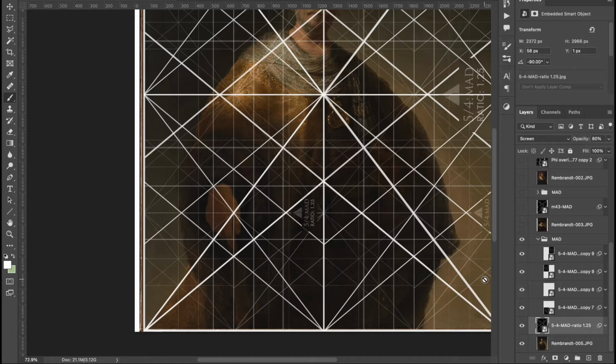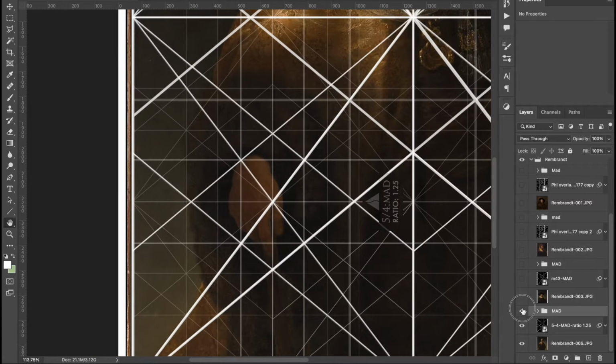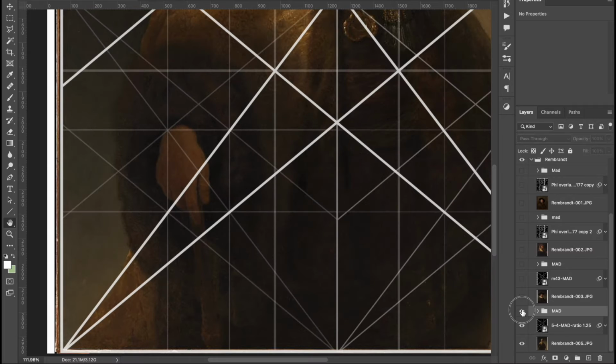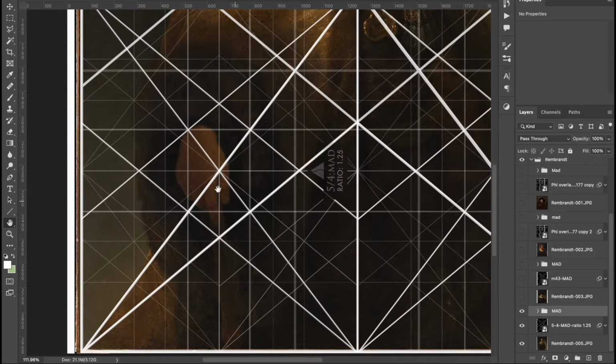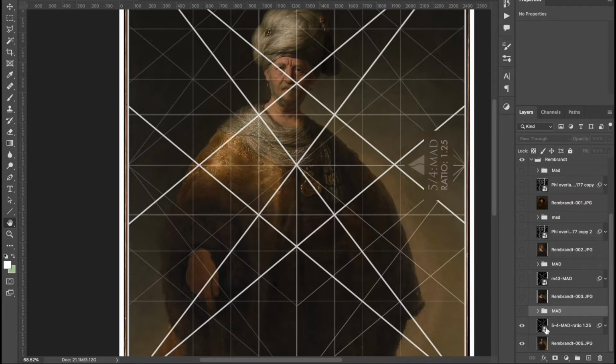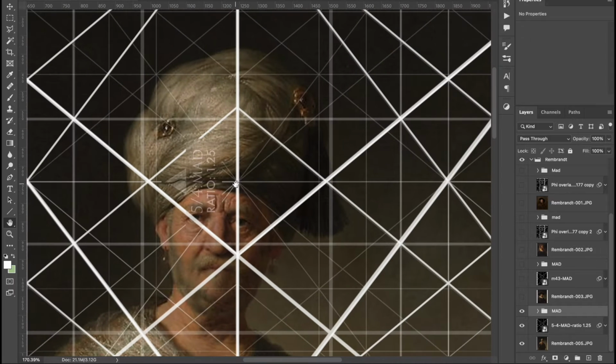When these are aligned, we can see certain areas locking in right here. See how this man's wardrobe, the cloak he's wearing, is locking in on that vertical. This isn't the exact configuration, but I'm just showing you how some of this stuff is locking in and paralleling. Right here, the finger locking in on that vertical. This medal on his chest is locking in right here. The bottom of this cloak here. A lot of different areas locking in for such a simple image with minimal detail. Up here, this horizontal is locking in. The eyeball crossing there. Eyeball here. This up here, the hat.